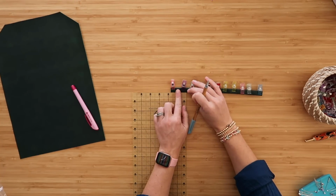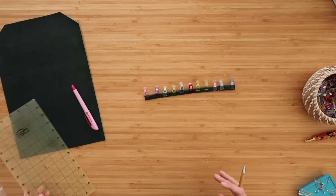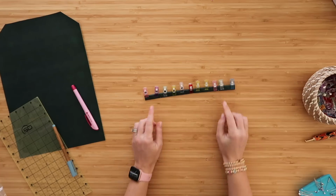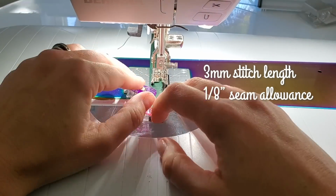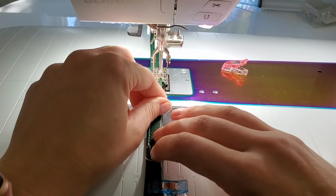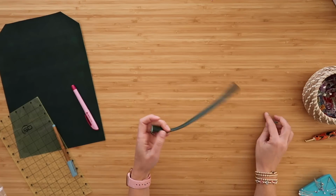So 1 3/4 inch, just like this, and make a mark. I'm going to do it on the other side as well. So now we're going to top stitch along the 2 long edges, only between these marks. So we're not going to top stitch all the way to the edge. We're going to start over here 1 3/4 inch, stop, do the other side as well, leaving the ends untopstitched. So we top stitched only between those marks.